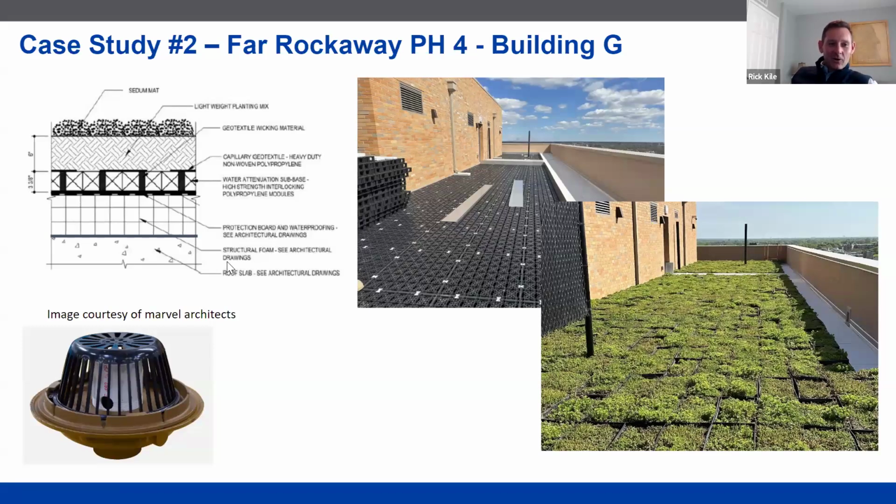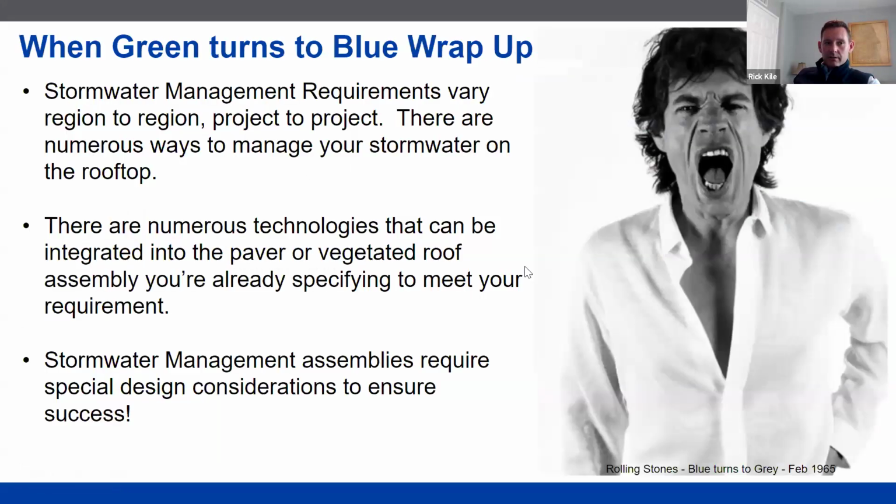Looking at that assembly as a whole, we have a substrate, there's a waterproofing membrane, extruded polystyrene, structural voiding unit, and then our green roof assembly over the top, marrying that with a flow control drain, which we discussed earlier. We have a couple in progress pictures there.